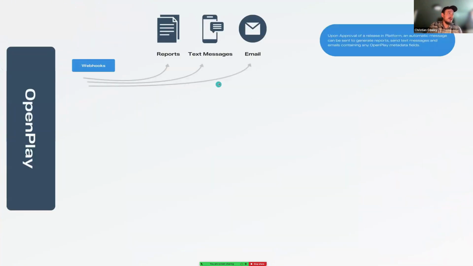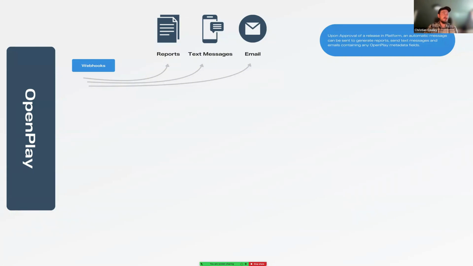Starting off, I wanted to talk about our webhooks. Our webhooks are obviously already available, but it's something that not everybody really takes advantage of. And it is the foundation of some of the notifications that you can set up for your team, for yourselves, across the board.